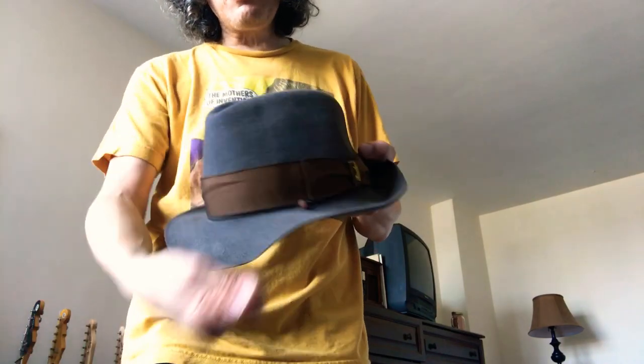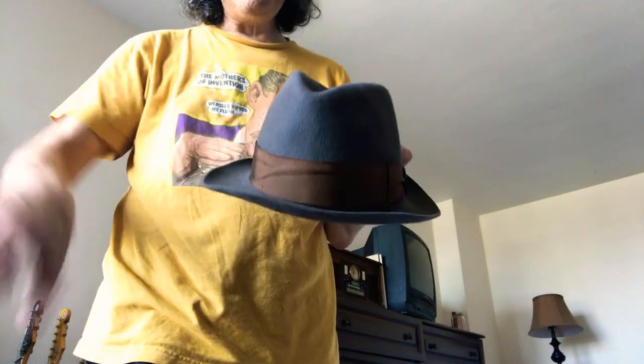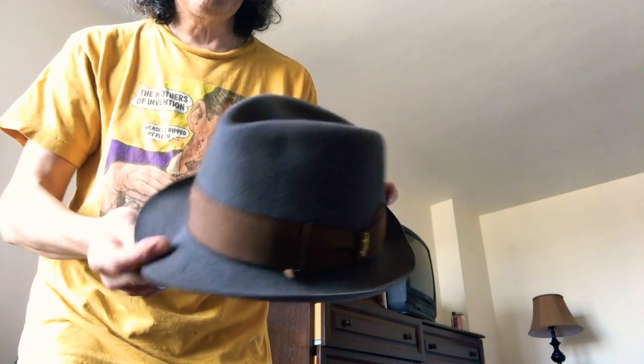Okay. Another very common problem is the soft brim. The hat doesn't want to stay in shape, and it will never stay in shape no matter how much steam you give it. The steam does nothing to it. I brought it to the guy at Gorham Brothers. He steamed it. Yeah, it didn't do anything, right? Yeah. Okay, steaming does nothing to this.